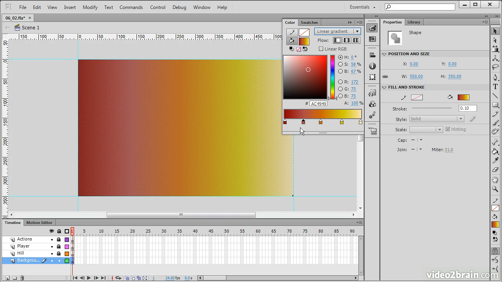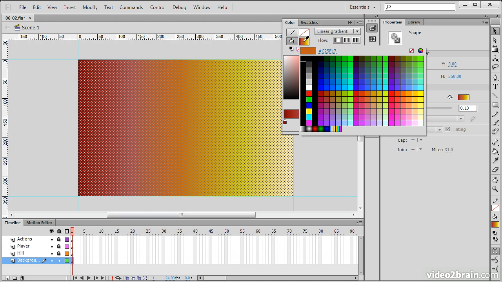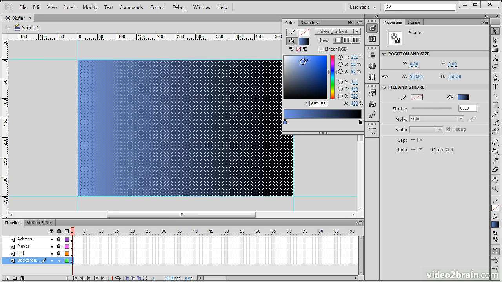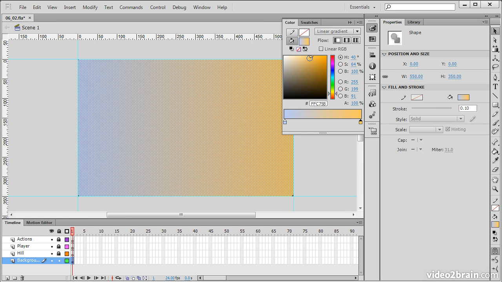And I'm thinking that this could look like some sort of a sunset. So let's just choose a basic gradient for now. And you can see the gradient by default is going from left to right. That's okay for now. I'm going to adjust that later with the gradient transform tool, so it's going from top to bottom though. So the top is going to be sort of like a sky, and I want it sort of a light blue sky. And then the very bottom, let's make it sort of like a sunset.